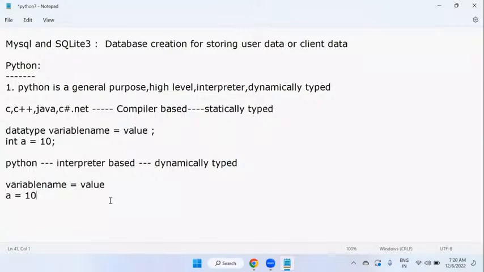For example, I want to show you one quick example. For this, I'm opening the default editor that is called IDLE, Integrated Development and Learning Environment. Whenever we download and install Python software, you will get this default editor. You need not worry. I'll discuss in the next session clearly how to do the Python setup from scratch, what software is required, how to download and install it. Throughout our sessions, we'll discuss in detail.